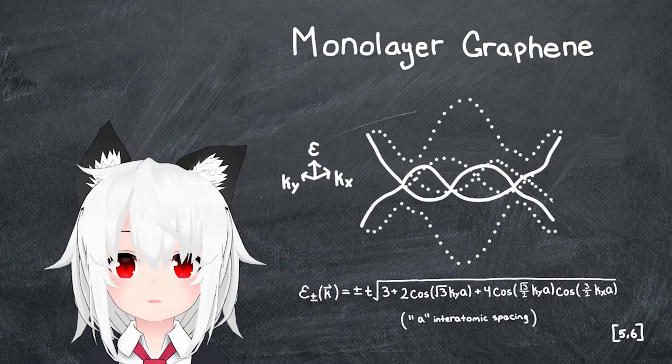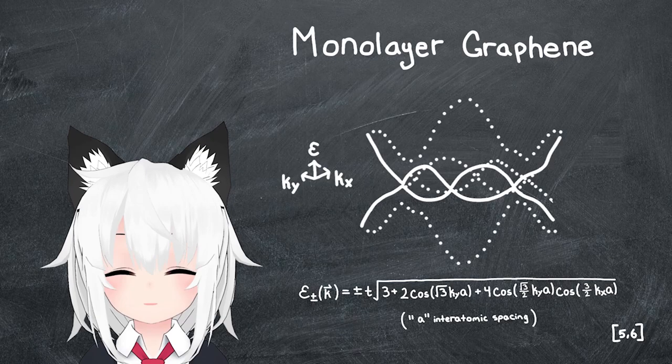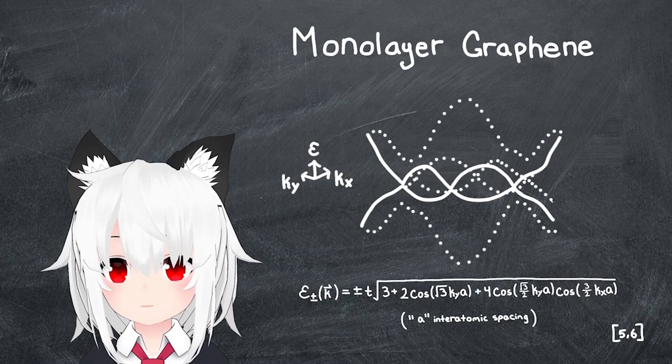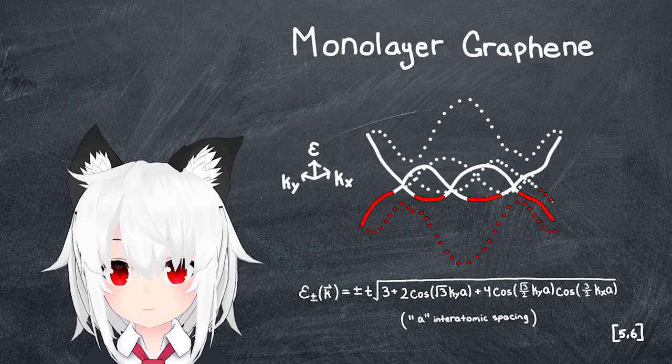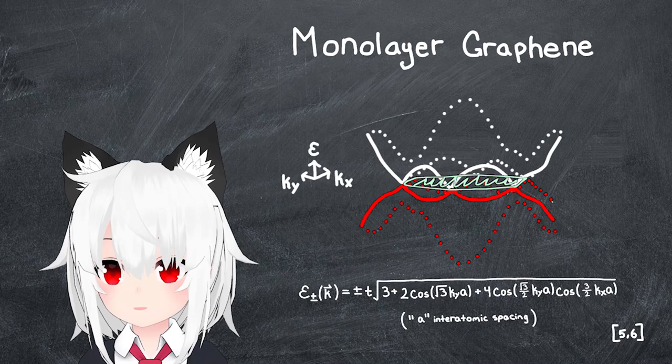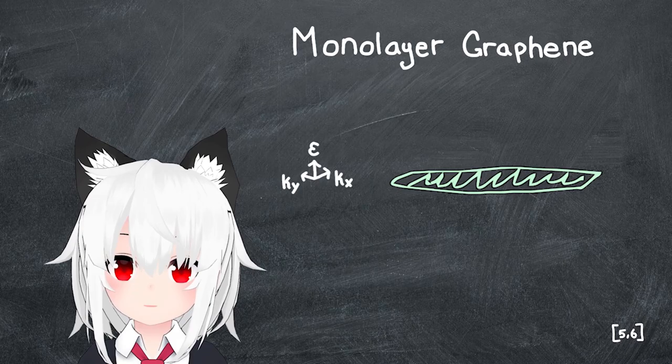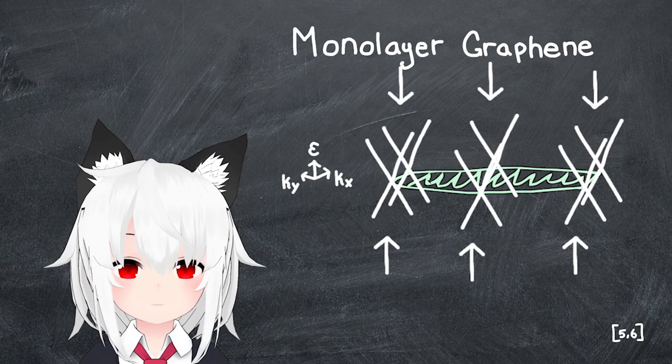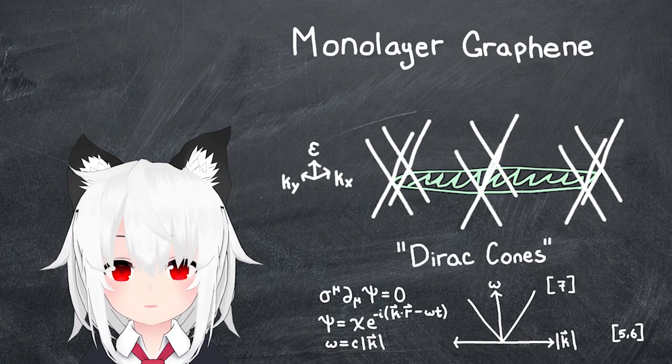The first thing that we can do is to realize that, like most materials around us, graphene is usually charge neutral, meaning that it has an equal amount of electrons and protons. In the context of its band structure, this means that its electronic energy states are usually filled up with electrons to a very specific point, called the charge neutrality point, about which we can expand and forget about higher and lower energies. Doing this results in a simplification of the material band structure to a simpler picture, which now involves just six linearly dispersing cones, usually referred to as Dirac cones since they represent the energy-momentum relationship of Dirac particles in quantum field theory.